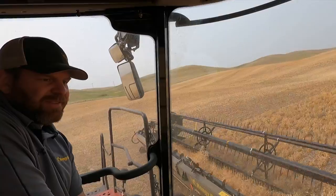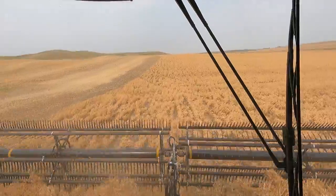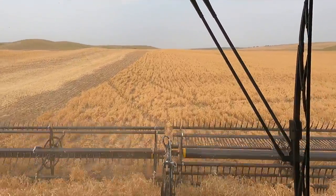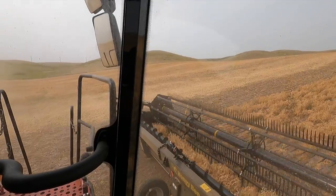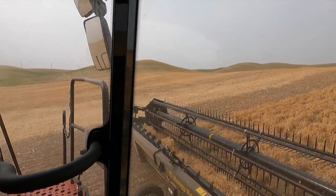That's pretty fun. We haven't put the air and fast yet. I think we will once we get a little softer terrain, if you will. I think we'd pick up a lot of ground speed too if it was a flatter field. We've just got all these little dips we're slowing down through and just letting that air flex do its thing. Right. Kind of just watch that end out there, how much that yellow crop divider is bouncing up and down. It shows you how much that cutter bar is moving too, because that's directly tied to that cutter bar.